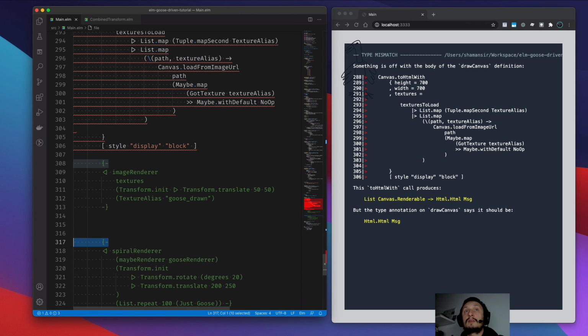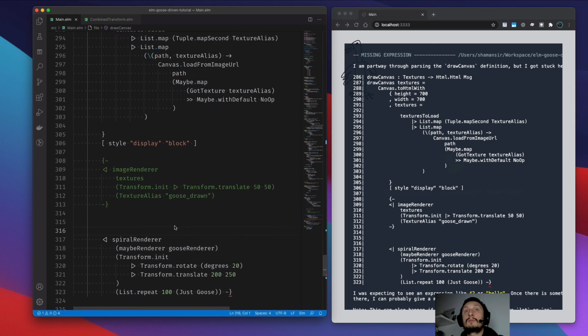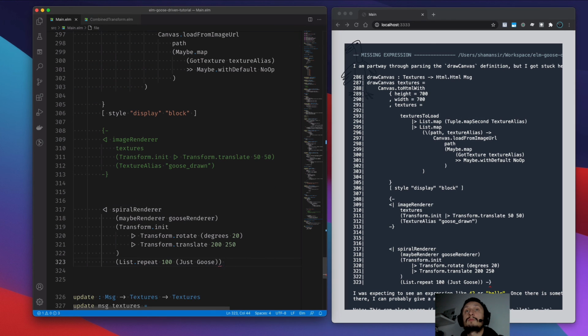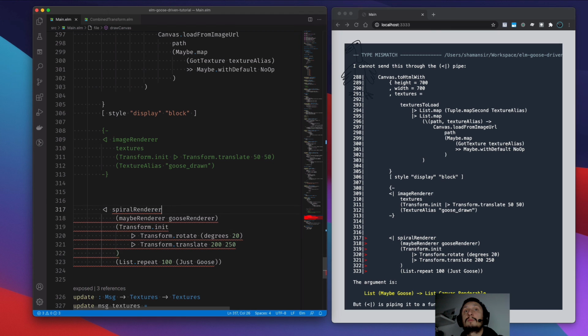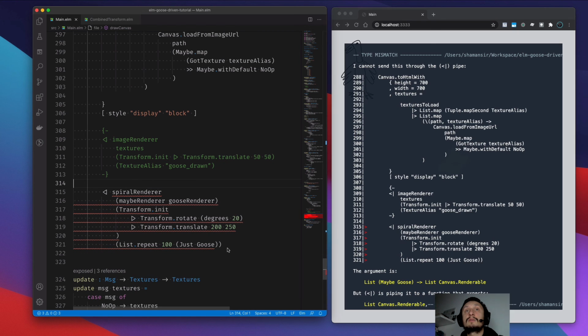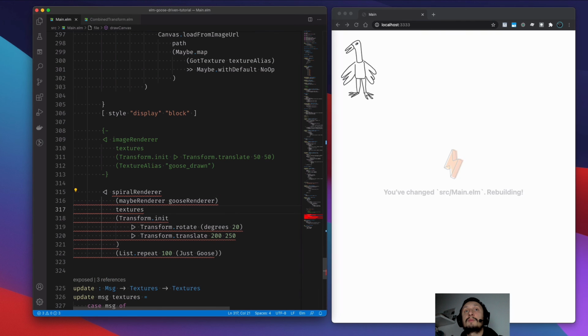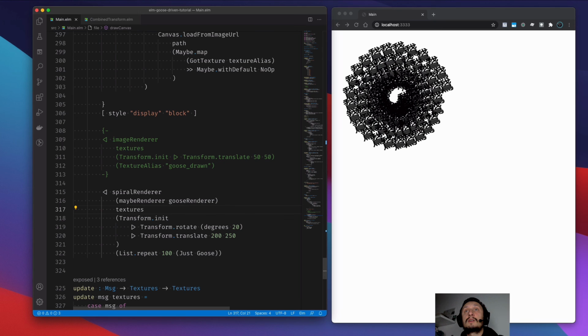So if anything goes wrong, don't blame me. I'm just a risky person. Textures. The previous variant works. Sure. Whew.